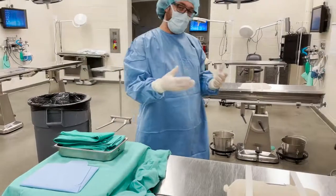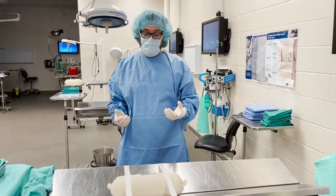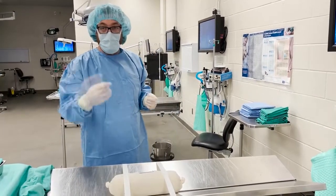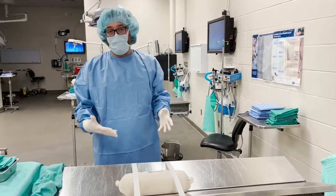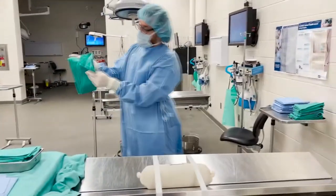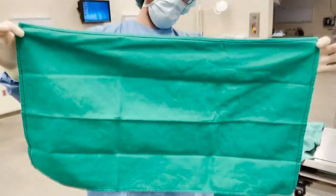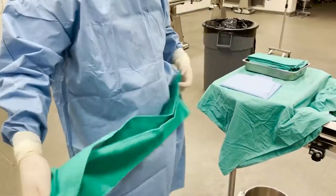If this was your patient on sterile day, you're going to have to drape by yourself because you're scrubbing while your surgical assistant is prepping. By the time you come, they go to scrub themselves and you're ready to do your patient drape — so you start with towels. The towels are folded like an accordion into thirds, then folded like an accordion into fourths. I just wanted to show you that so you can refold them if you want to practice at home.